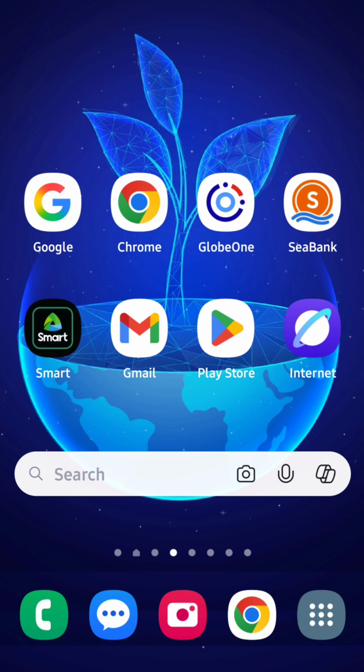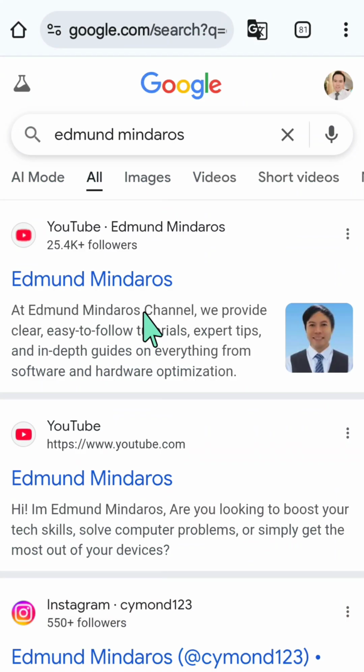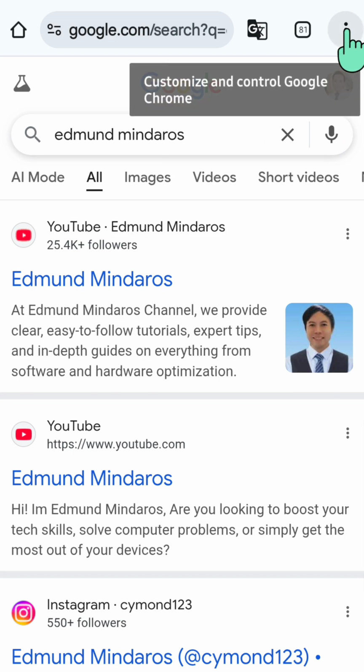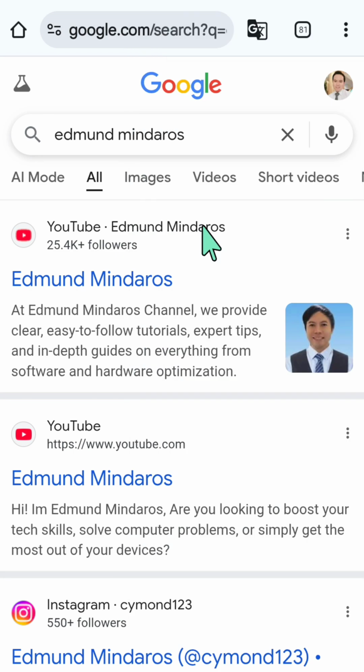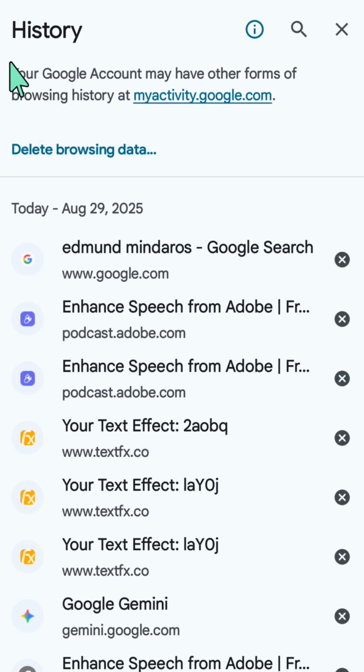I'm going to show you guys how to check your browsing history on the Google Chrome mobile app for Android or iOS devices. So all you have to do is open up your Chrome mobile browser, and then click the three dotted icon on the top right corner of the browser. And then you need to select the history button here and then click. And here now at history, you'll see a list of all your browsing history.